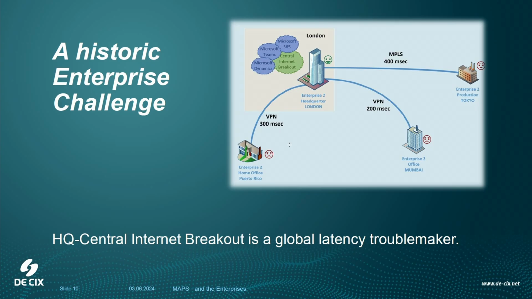So how does this compare here? When we look at the historical way how enterprises built their networks and partially still run, there is this idea of central internet breakout, especially when it comes to resources like Microsoft. So you find this still often. And if you tunnel all your remote destinations in VPN or in MPLS or in whatever, and you make huge distances, that might not be a good idea for those users which are far away.